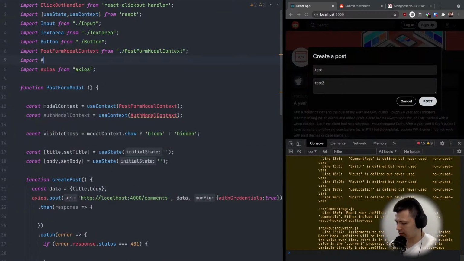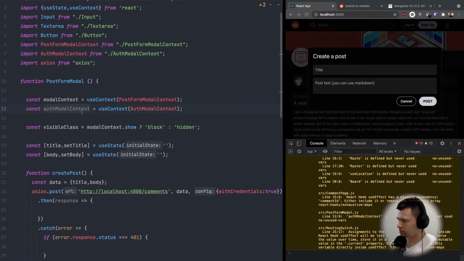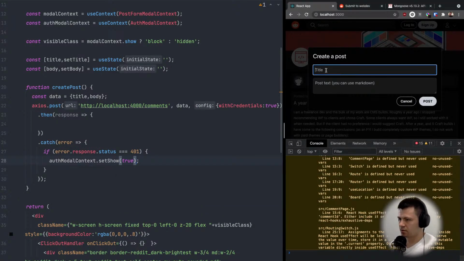So let's import auth modal context from auth modal context, and also auth modal context. Now we can use it. I hope so. Auth modal context set show to true. And let's see if this will work.